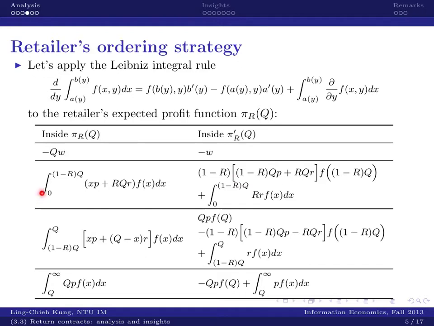After that, for the second term, because this is not a function of Q, after the differentiation it becomes 0. We don't need to worry about that. And finally, for the last part, we need to take the differentiation inside. So that's why the lower bound and upper bound are still there. We still need to do an integration, but now we have only capital R times small r times f of x, because after the differentiation, Q will disappear, and actually the first part will disappear. Okay, that's how we do it for the second term here.